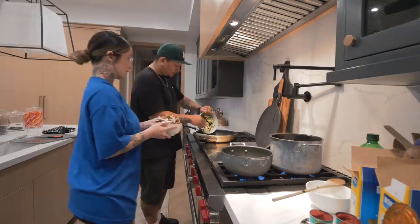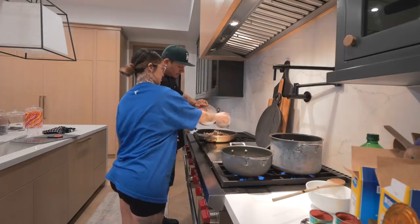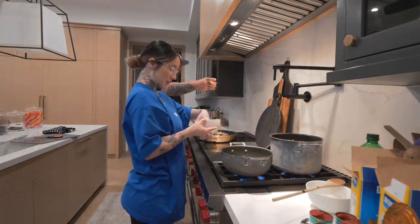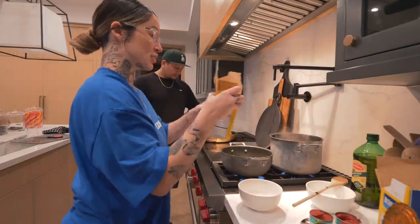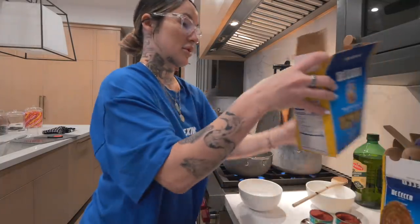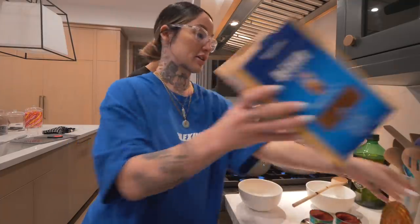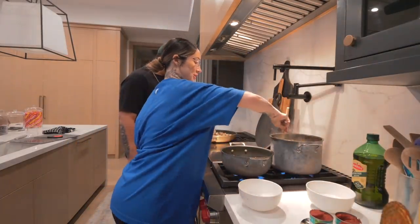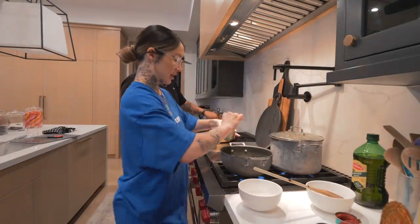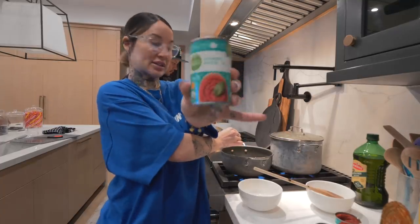Okay. Well, so we have the zucchini, the shrooms. We're just gonna give them like a nice little caramelization, if you will. Okay, so our water came to a boil, so I'm going to throw our pasta in. And these are gonna cook down for about maybe 10 minutes, so I'll check them. Give them a quick toss. Perfect. I am ready to throw my tomato paste in. So I have 4 of these 6-ounce tomato paste.